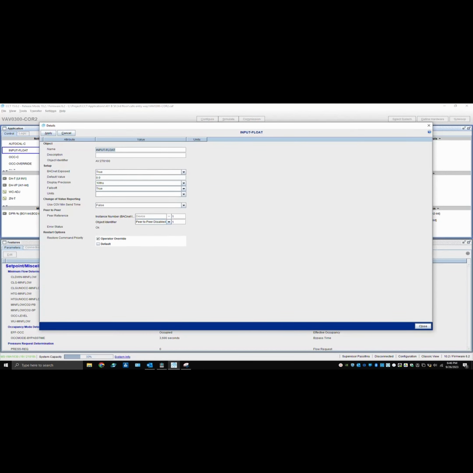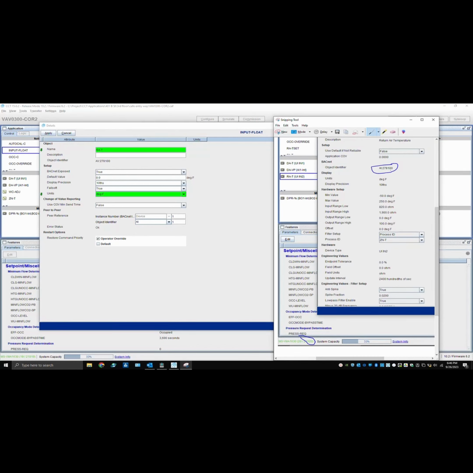I'm going to rename this return air-T. And I'm going to change the units to degrees Fahrenheit. It's probably best practice. And then we're going to change our peer reference here, our object identifier, to AI.